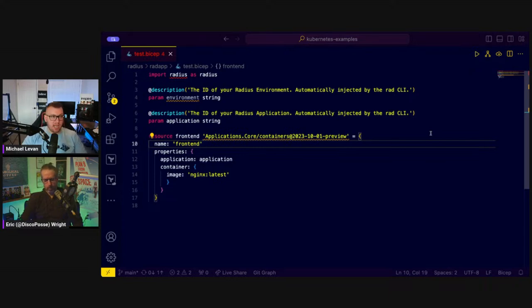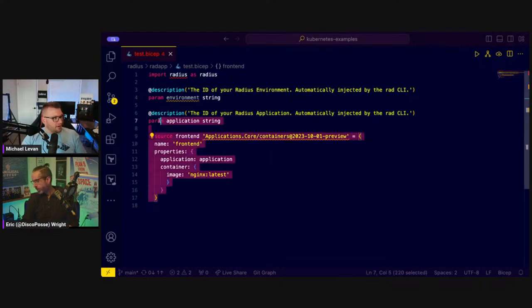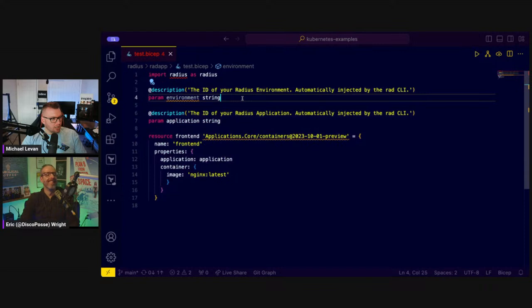100%. And I think that's really the transition we've seen over the years, where Microsoft has gone from blatantly saying open source is the devil to the majority of their products at this point being open source. And this is another part here which is super interesting: this is a Radius configuration, but underneath the hood, this is Bicep. And Bicep is Microsoft's language with ARM underneath the hood, because ARM is, if you've never used ARM, appropriately named. Yeah, exactly.